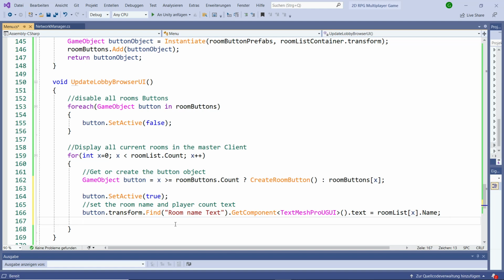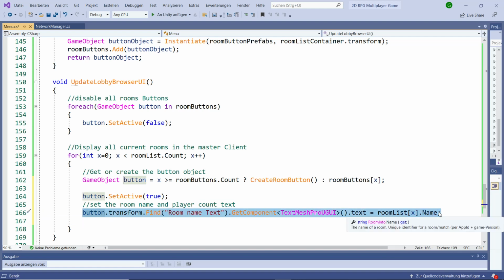Now we need to do the same for the number of our players in the room.